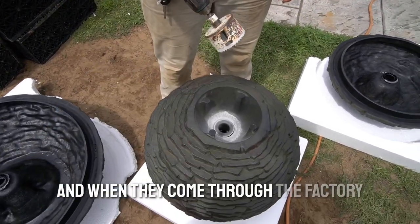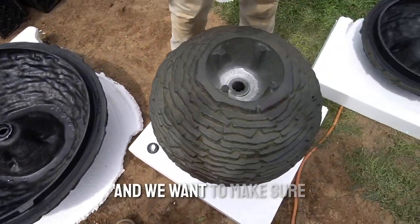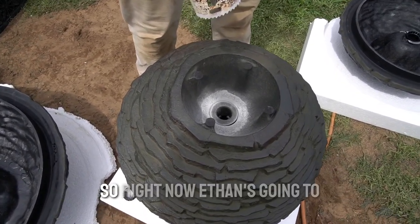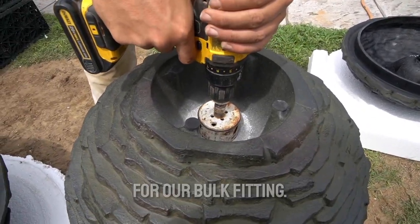And when they come through the factory, you can see how small of a hole they have. Well, these spheres are pretty good size, and we want to make sure that we get more water volume because we just like the way they look better. So right now, Ethan's going to get ready to drill this out so it's at the right size hole for our bulk fitting.